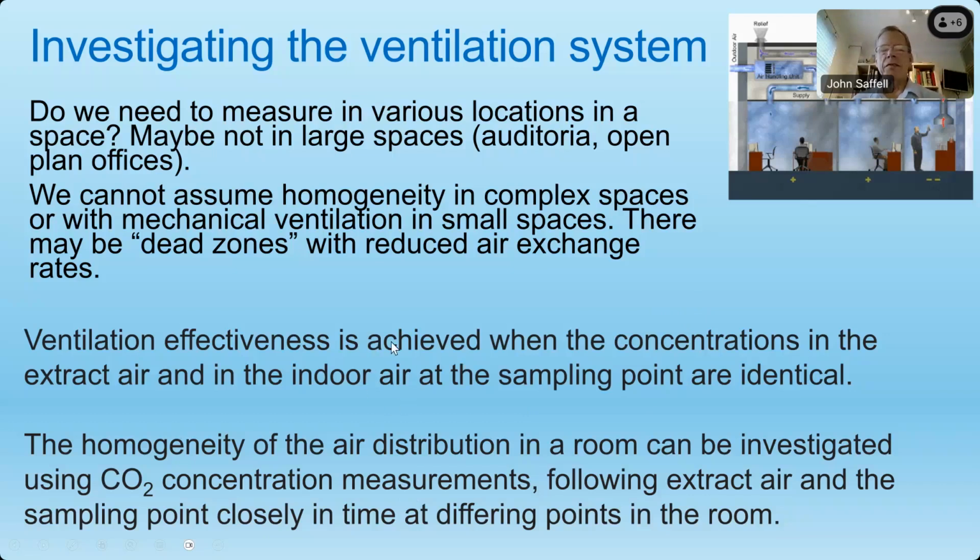And ventilation effectiveness is achieved when the concentrations in the extract air and the indoor air at the sampling point are identical. It's important when you're measuring CO2 that you have a baseline, and that is established when the indoor air and the extract air are consistent. And the homogeneity of the air distribution in a room can be investigated using CO2 concentrations, and you follow the extract air and the sampling point closely at different points in the room. So we're now seeing that you just don't go into the center of the room and stand there, take a measurement, and walk out. You haven't completed your job. You don't understand that room at that time.